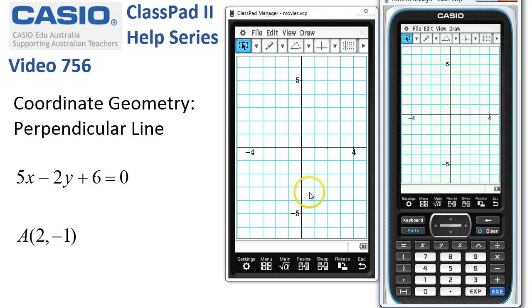So let's start off with the point A at 2, -1. So we've got the point tool here and its coordinates are 2, negative 1. So we'll tap on and there's our point that we've got to draw perpendicular through.